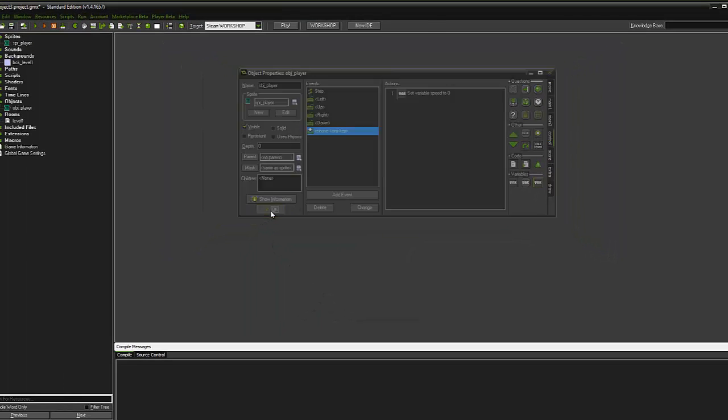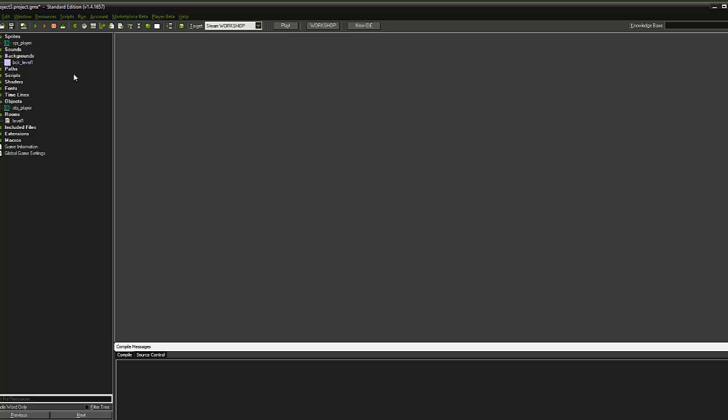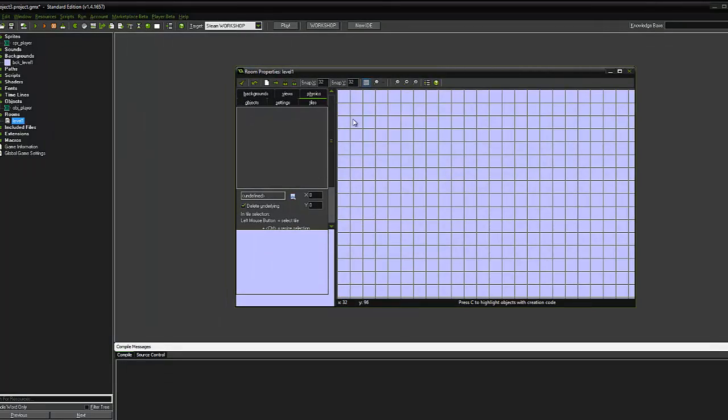Click OK here. We now need to put our player onto the level. And to do that, we're going to open our room. So you can see here we've got room level 1. And we want to put our sprite in here.